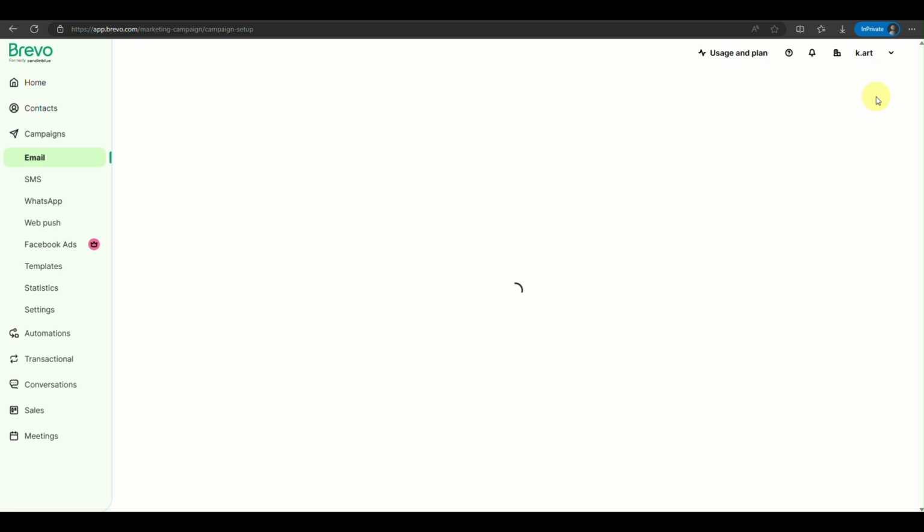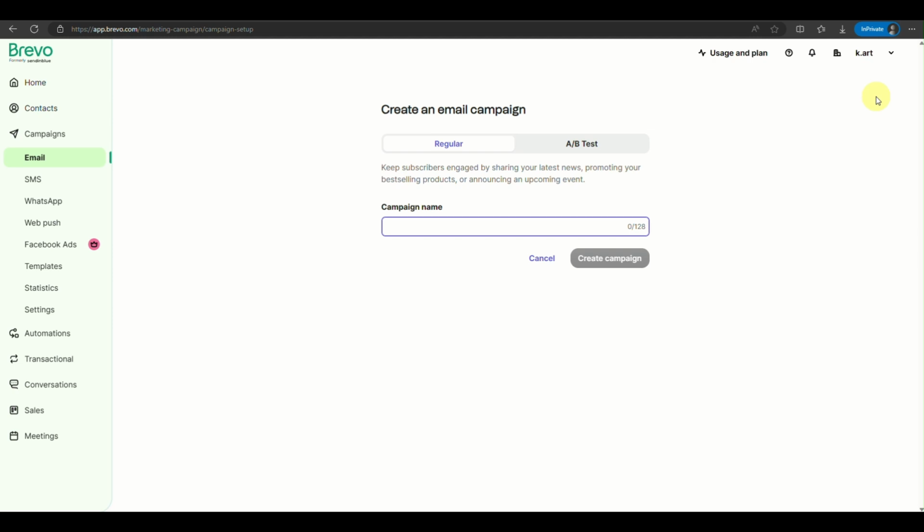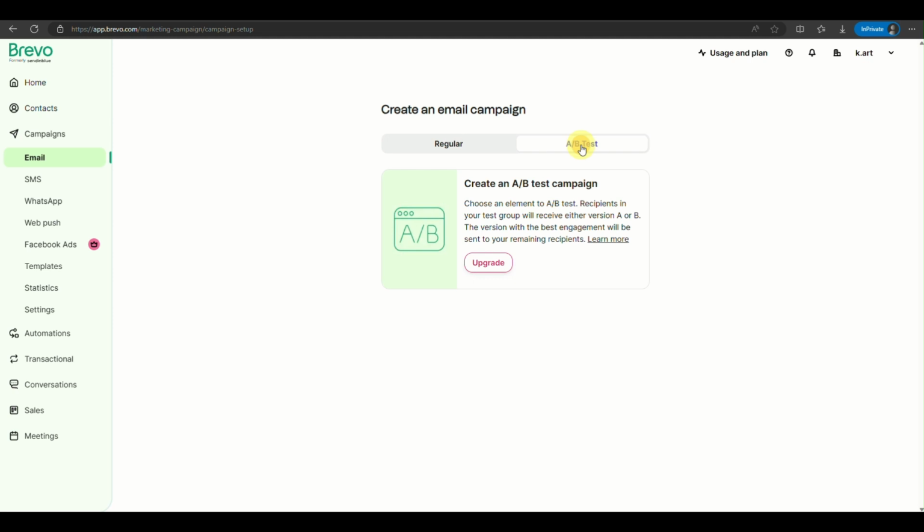And then when you click on that button, it will redirect you to another page wherein you will be setting up the campaign name. So let's say what the campaign is about. So let's say it's discounts or promos, limited offer.